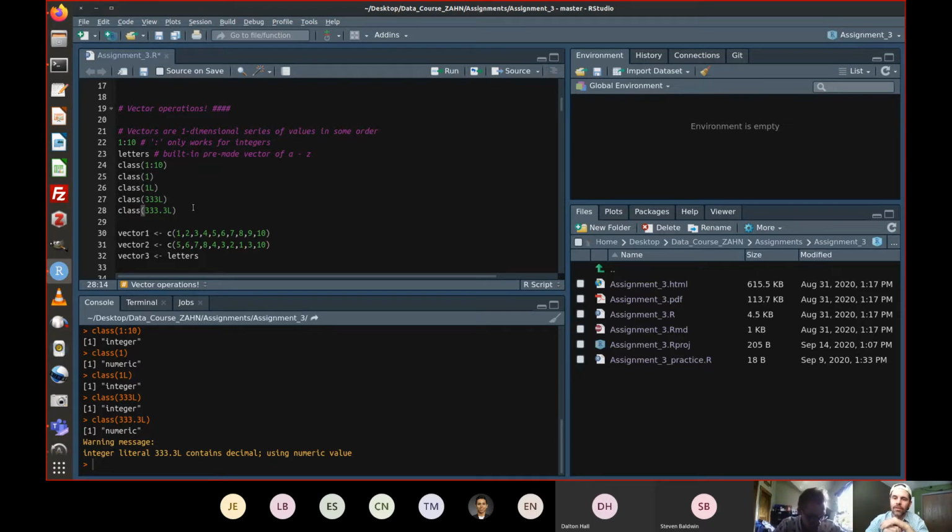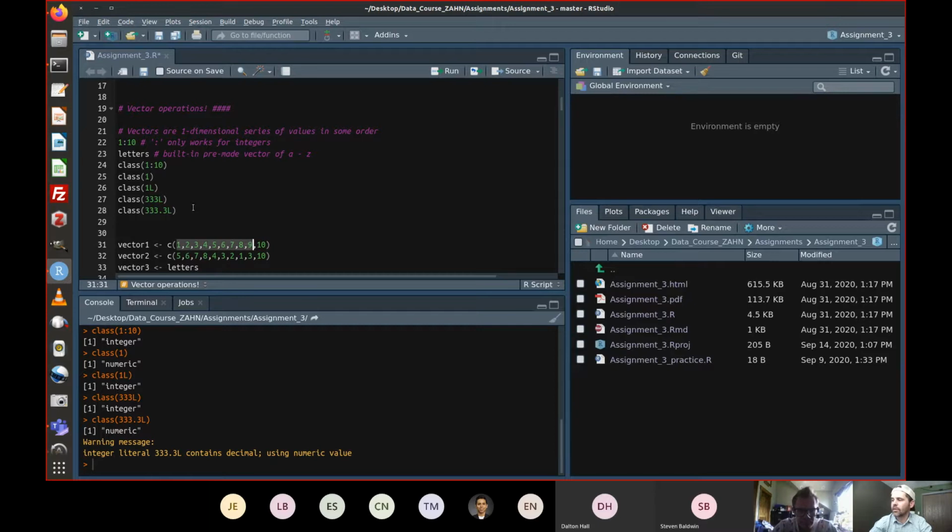R is designed around statistics and math from the ground up, and so they just gave it really big storage space for its numbers because we're looking for precision. This is a math statistics language, and so there's no difference between how many decimal points you've got. So R is designed to be really precise numerically.